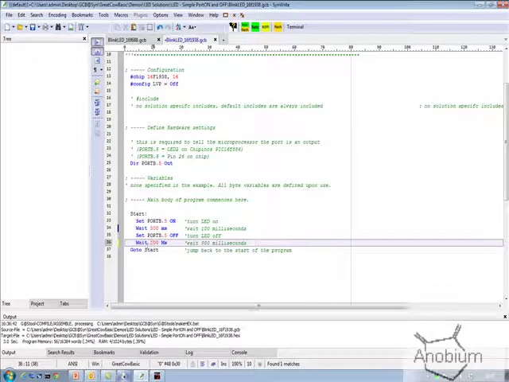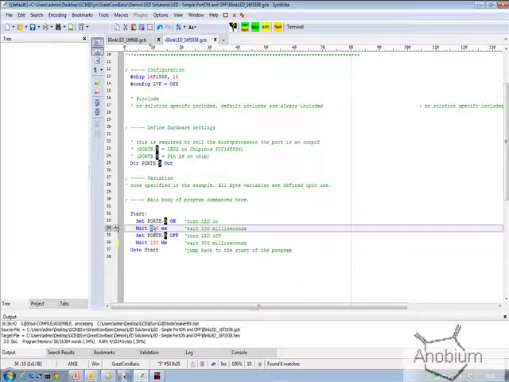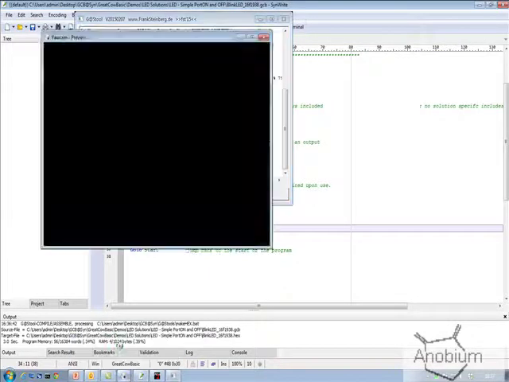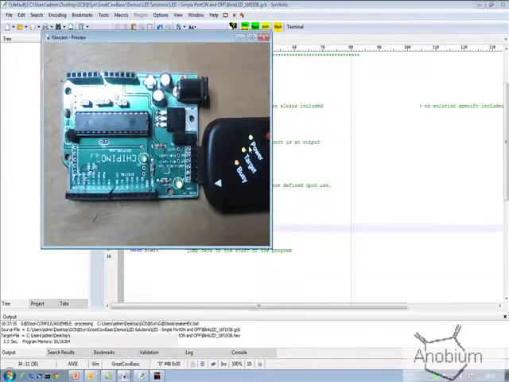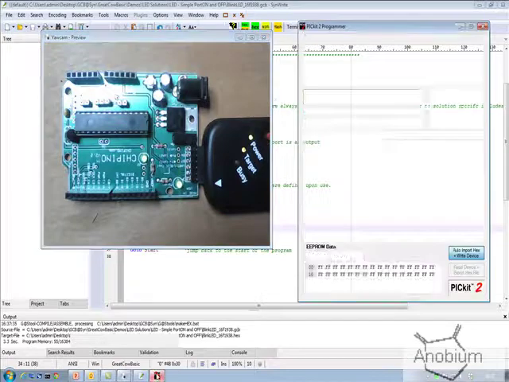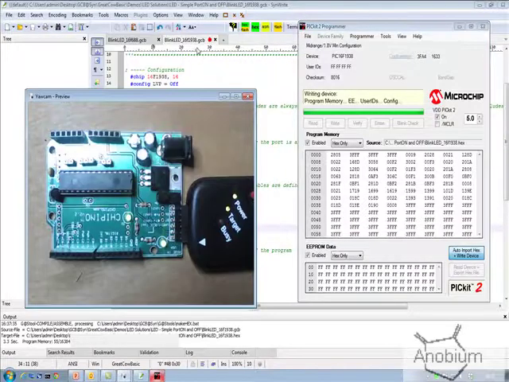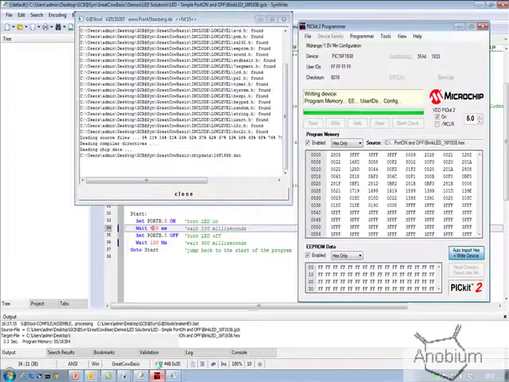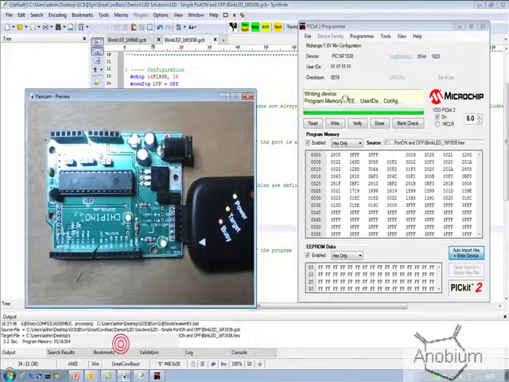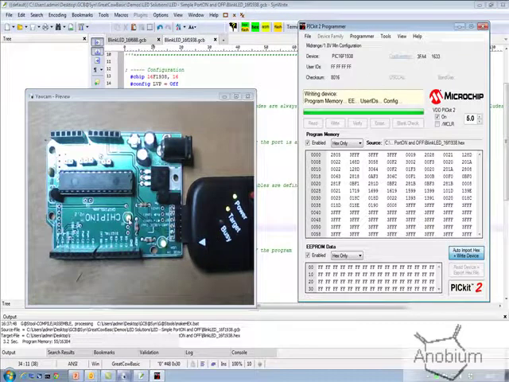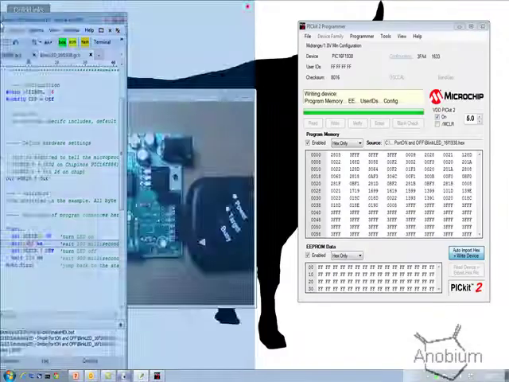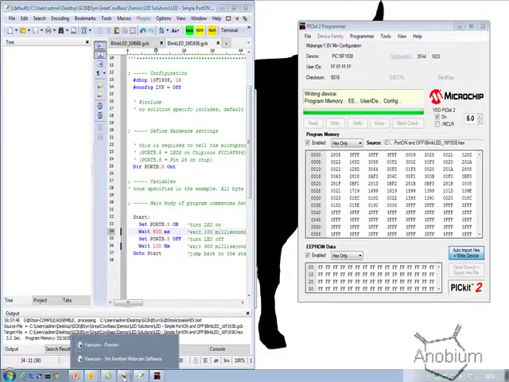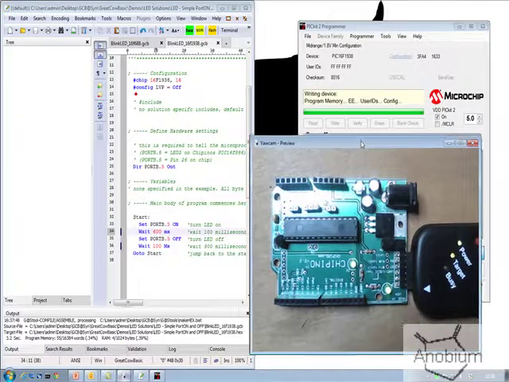So if I change that to 600, I'm going to just compile the hex, I'm going to look at my screen, and we'll see it program, and that pulse will change, because what's happened in the background is, if I show you everything happening very quickly, it compiles, PicKit2 reloads it, and then down here I get my different pulse, changing pulse. And I'll try and get all three things on the screen easily at the same time.